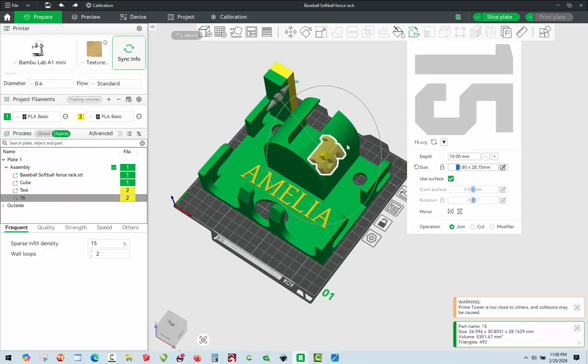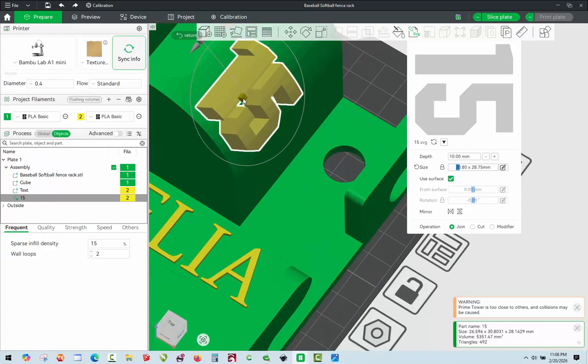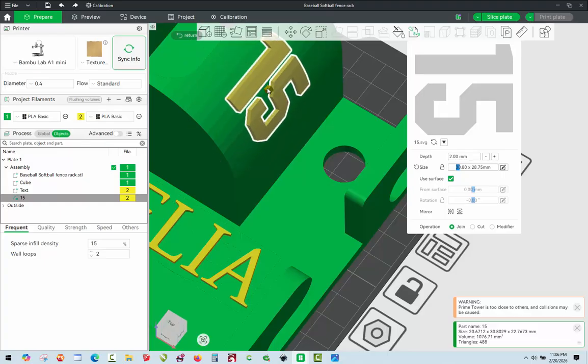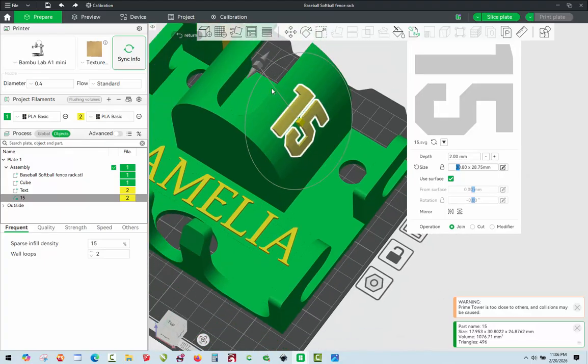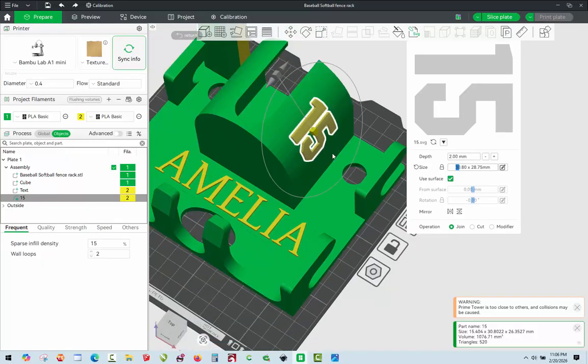Okay, so let's see that a little bit better now. And then what we could do here, it's a little bit difficult to see, but see this little yellow square here? Let's change it to only 2mm thick. Okay, so it's only going to be 2mm thick, but then that little yellow one, we can click and drag it around to be exactly where we want it to sit.